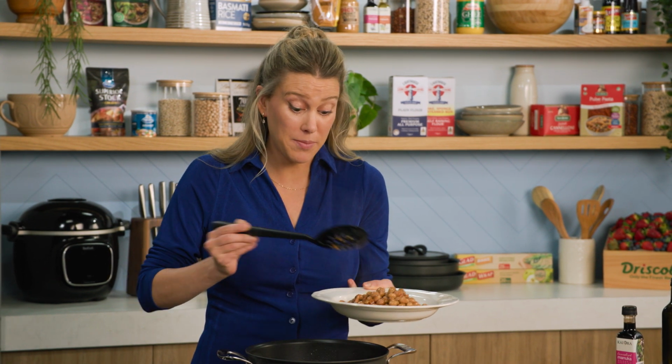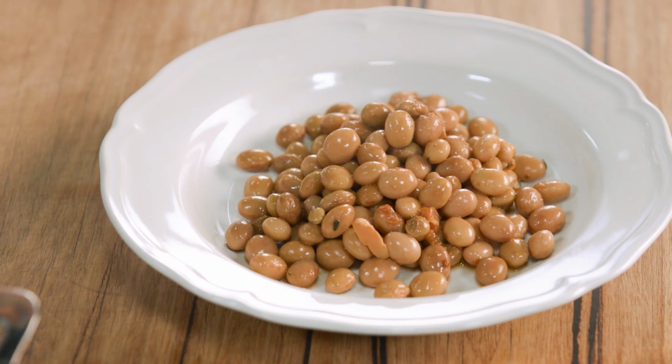And don't throw away this liquid. It makes a great soup. So if you want to make a pumpkin soup, freeze the borlotti water, then put it into the soup. It makes it really creamy and it thickens it up slightly.